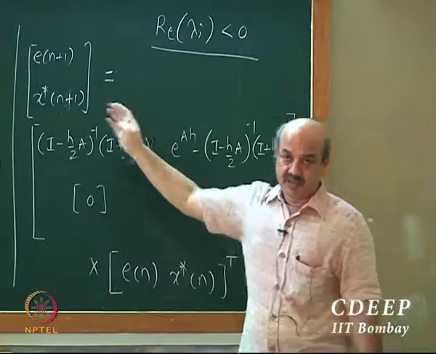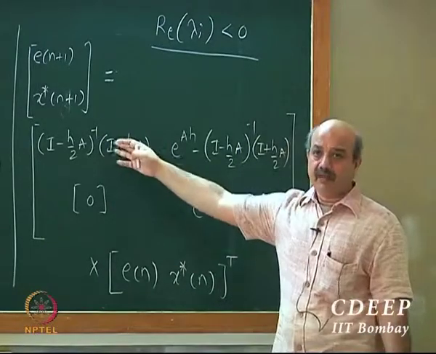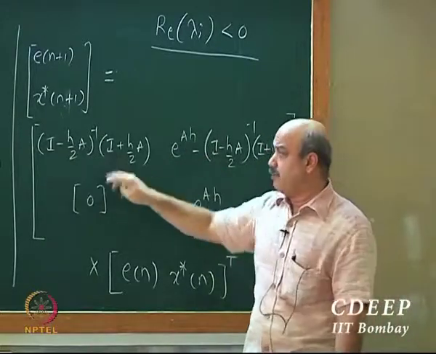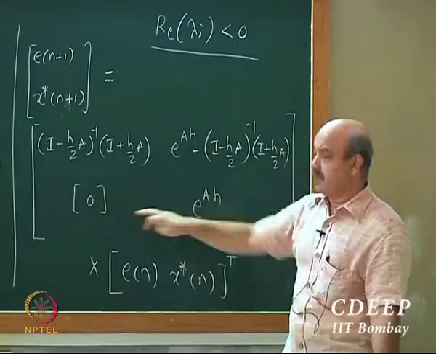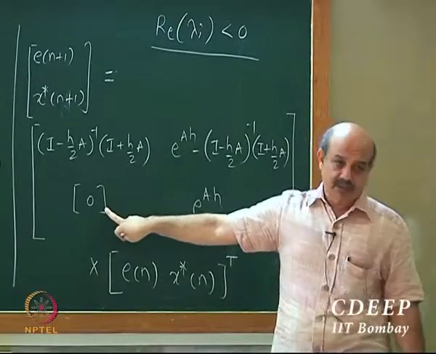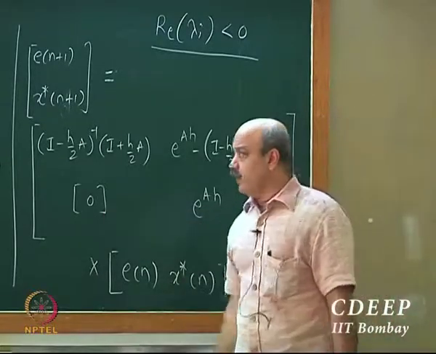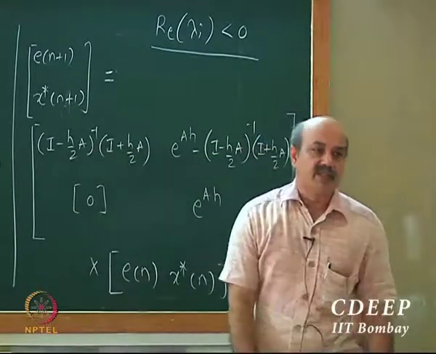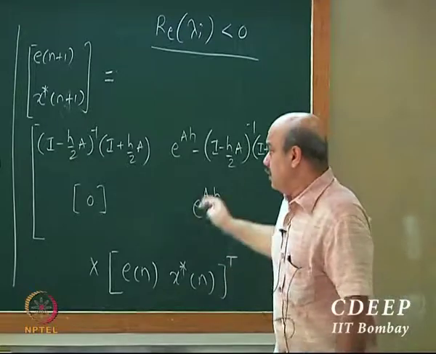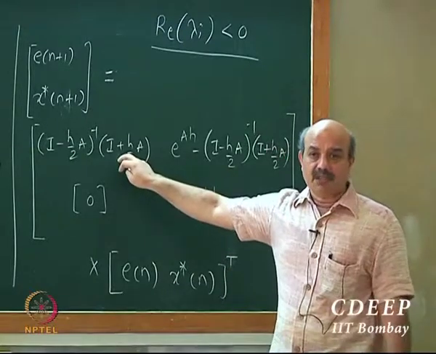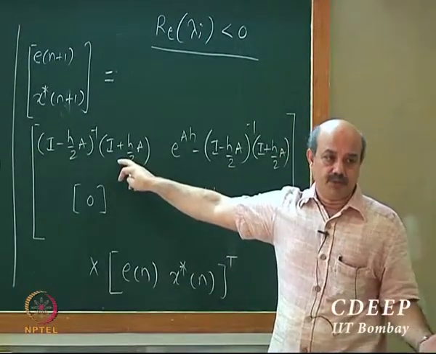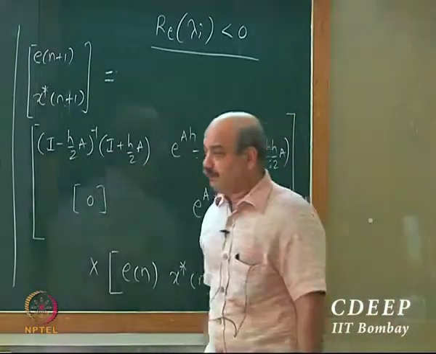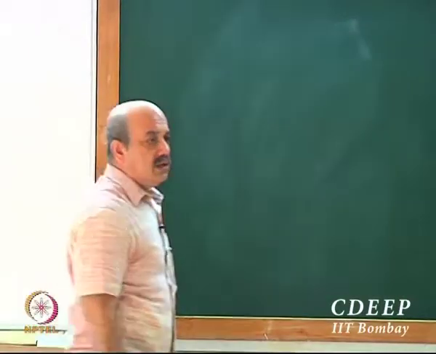this part of the equation, that is this matrix. Eigenvalues of this particular matrix, this is a block matrix, this is a matrix, this is a matrix, this is a matrix, this is a null matrix, and what we want is all eigenvalues of this matrix should be inside unit circle in order that the approximation error asymptotically goes to 0. Okay. So for this to happen, we have to do this jugglery.